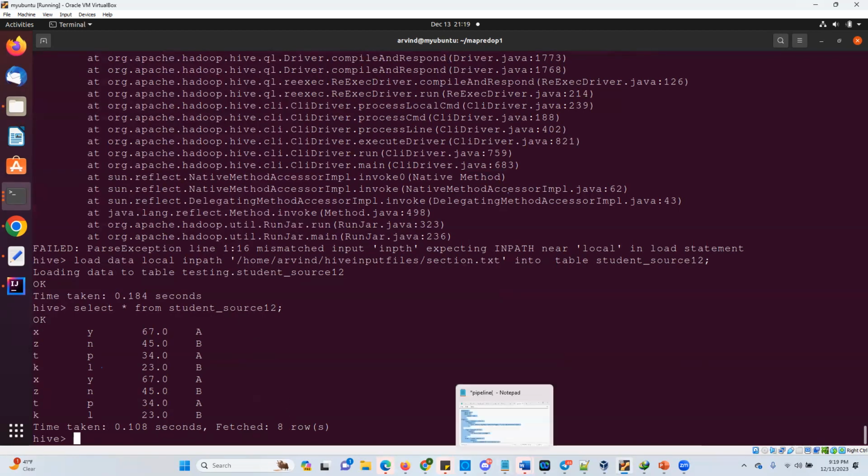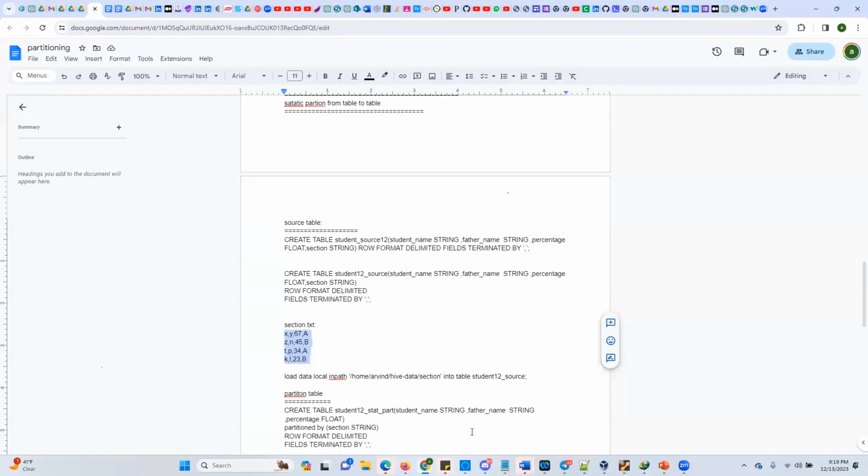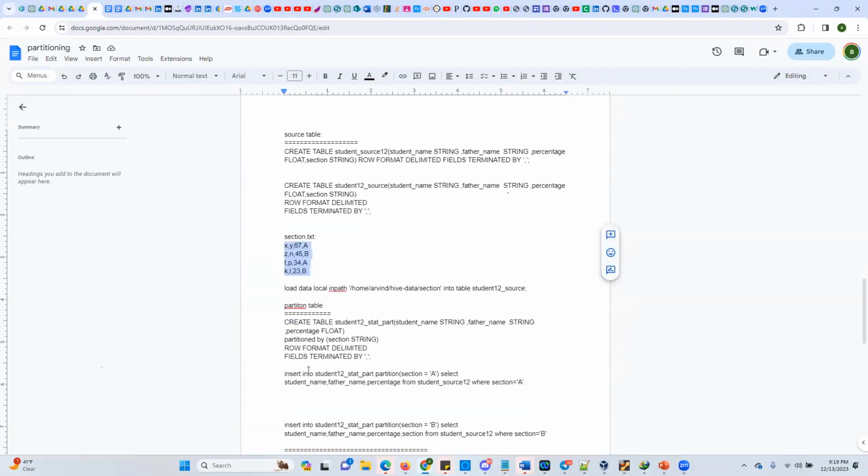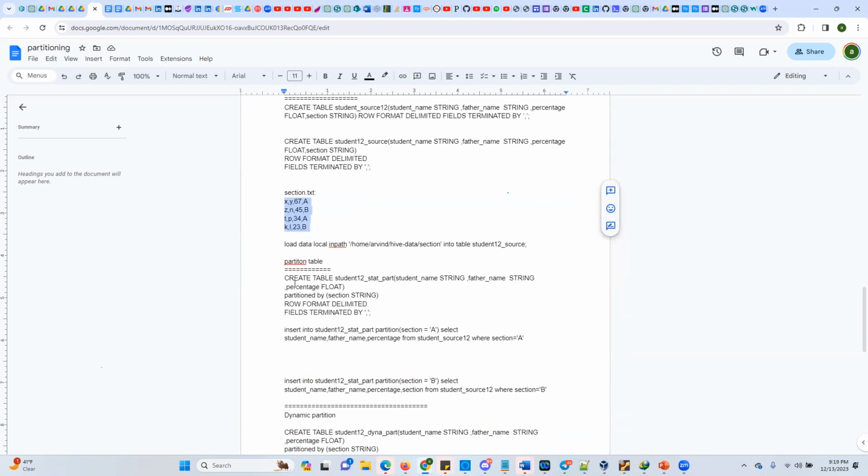Now I will write my insert into table command. You can create a new table for partition, or otherwise override it in the same table. I'm going to create a new table.